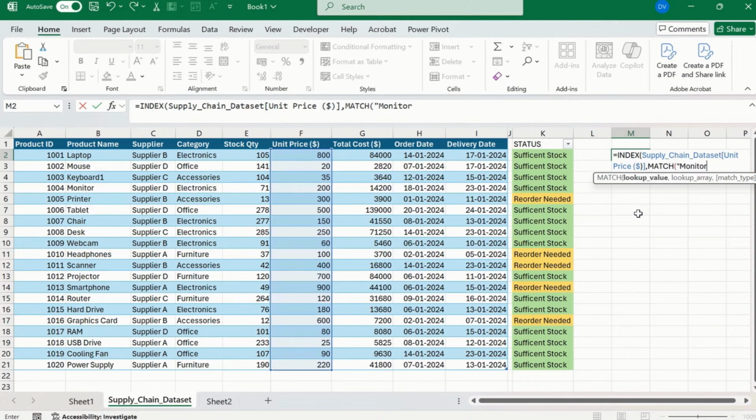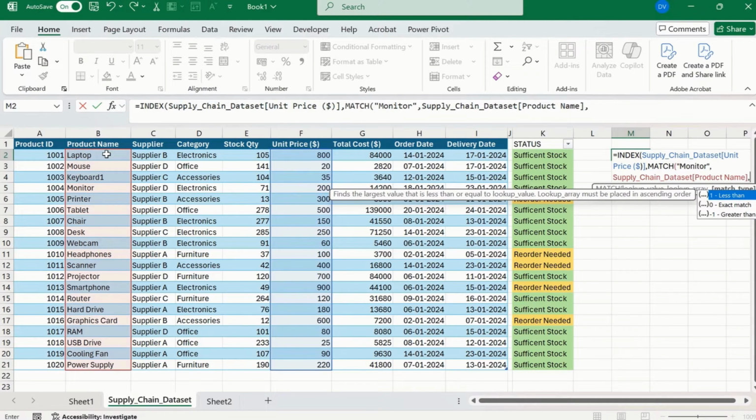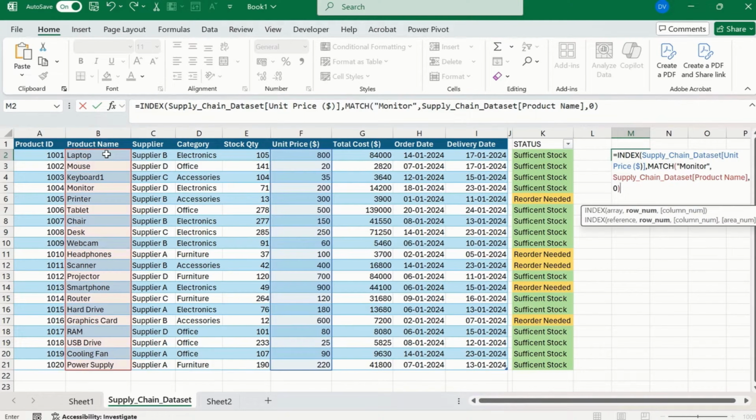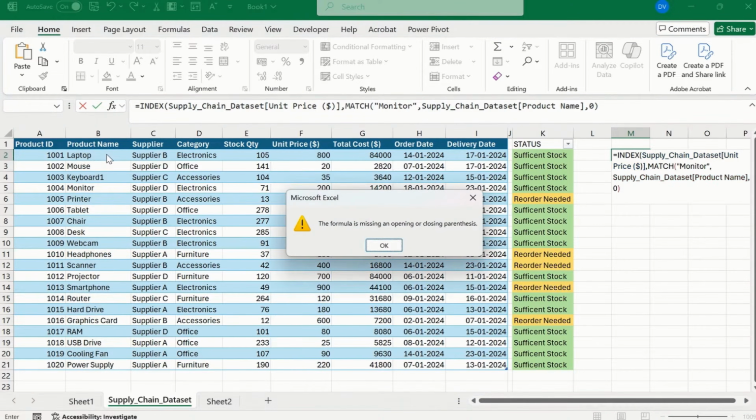So monitor, close, double noted comma, close, comma here, and then B2 to B21, which is this. Cool. Comma, let's say 0, bracket close, and then hit enter.